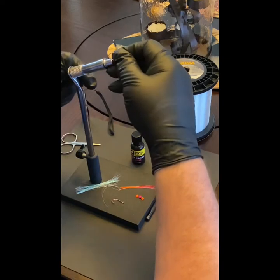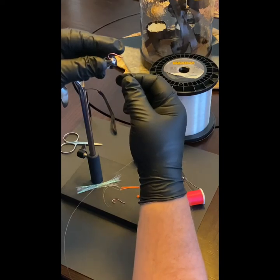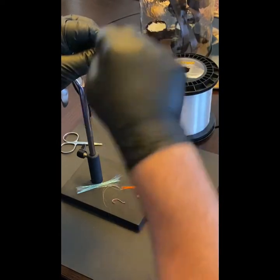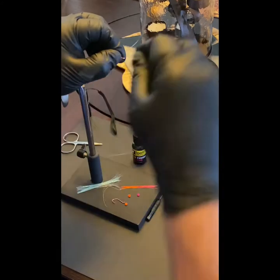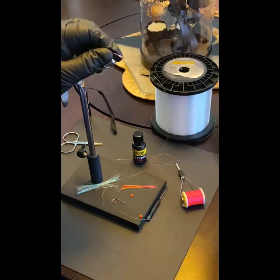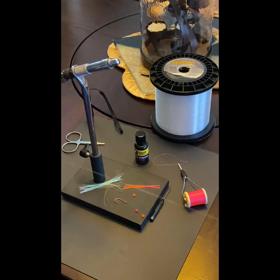The first thing we're going to do is get our setup tied up. I've already cut and pre-determined the length of the line — I usually do about two and a half feet. Thread it through the eye, and I do nine wraps for a snell hook type setup. This is the easiest one I use because I've never had a line break. It's very easy to do whether you're at home or in the field, holds up to fish biting, and you can use it several times. If it does get to where you need to replace the line, it's easy to do.